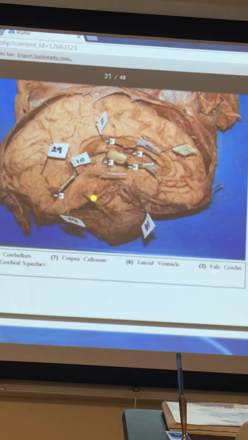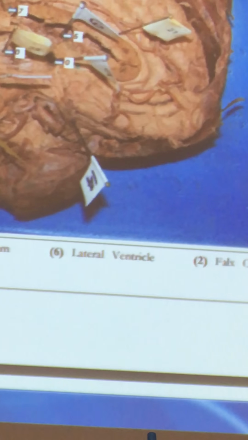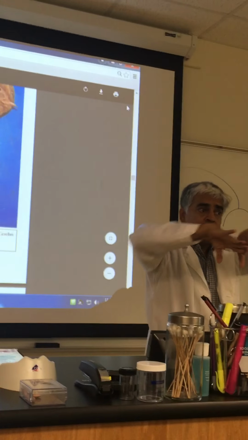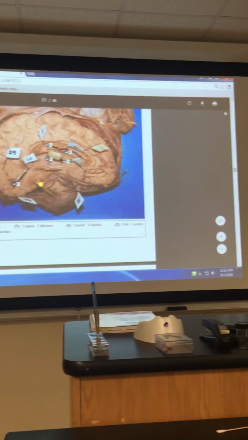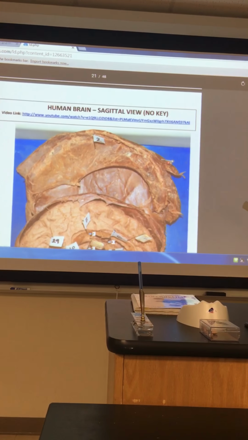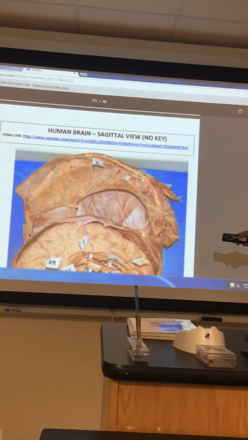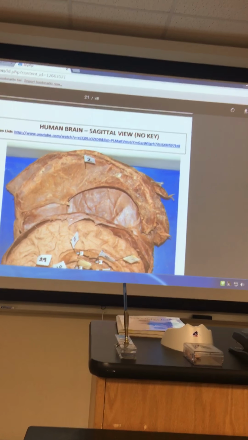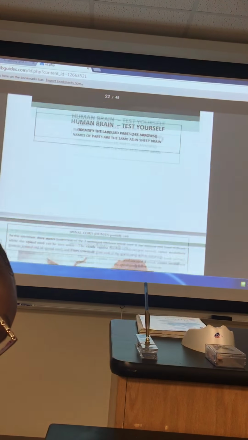They call it by a different name, falx cerebri, F-A-L-X, falx cerebri. That's the name for the dura mater when it goes in the longitudinal fissure. Otherwise, if it is outside, you just call it dura mater. So if it is labeled on the outside anywhere, you just say dura mater. But if it is on the inside, we call it falx cerebri. Okay, and you have videos for you to watch now as well as at home.